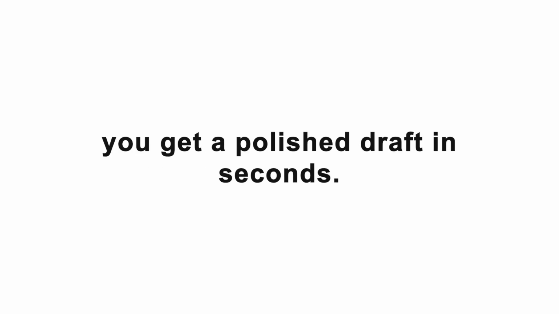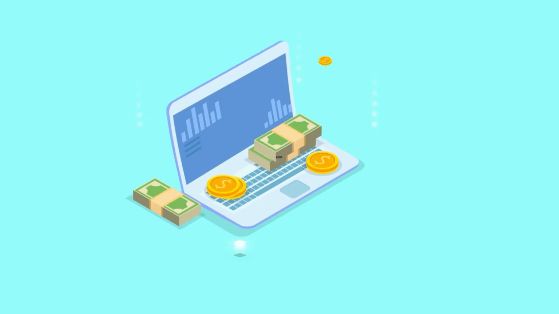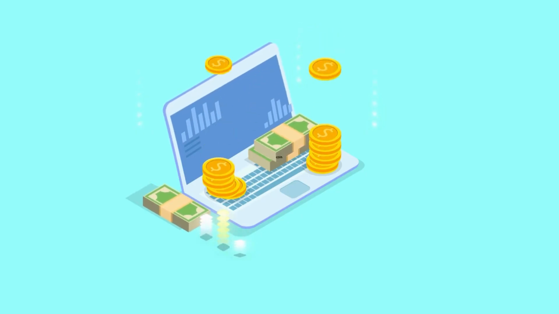It's one of the easiest ways to save time and boost sales, especially if you're managing a growing digital shop. Instead of spending 20 to 30 minutes writing a description, you get a polished draft in seconds. That means more time to focus on what you actually enjoy, building great products and connecting with your audience.